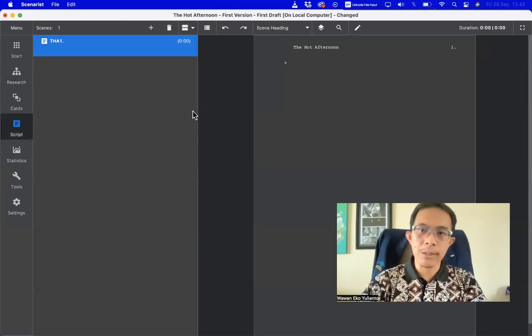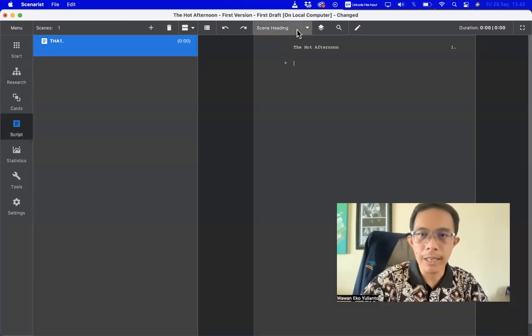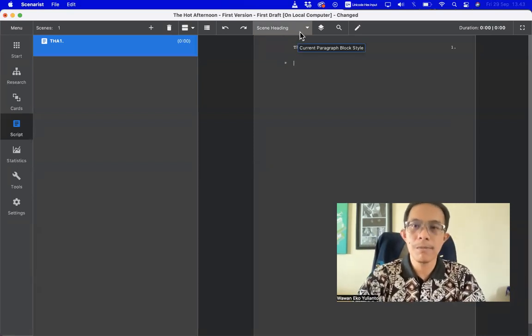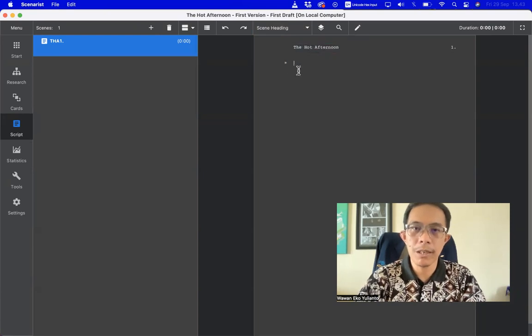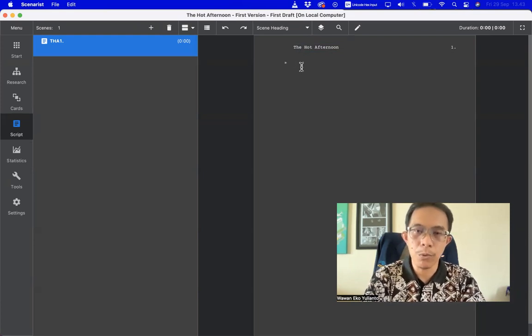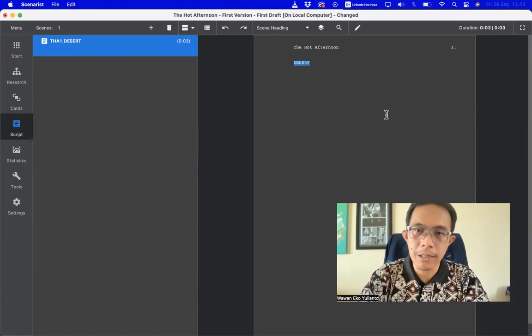Here in script, you can start writing the story. First of all, the scene heading. What is the scene heading here? You can choose anything from the scene heading. Maybe you can say jungle scene or desert. Desert. Suddenly a desert.